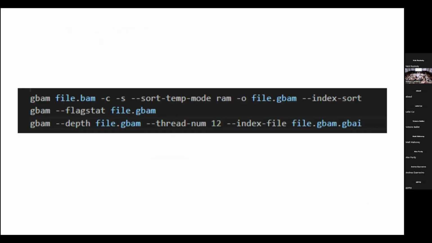So we also offer a command line interface. We don't have many tools yet, but for those which are implemented, we try to mimic the SAMtools interface. So it wouldn't be too foreign for you if you'd like to use it.